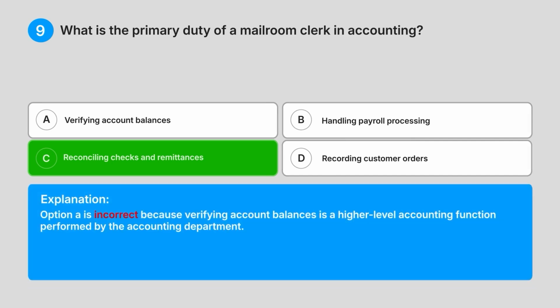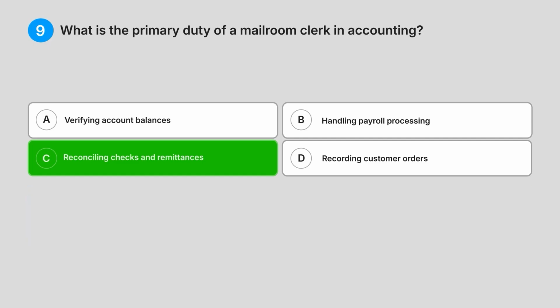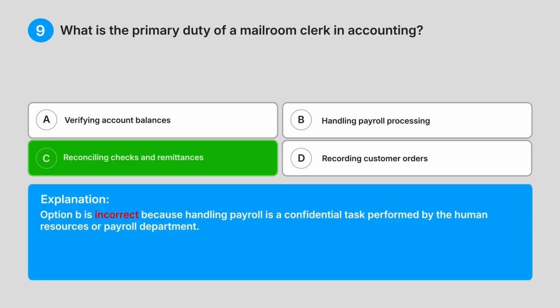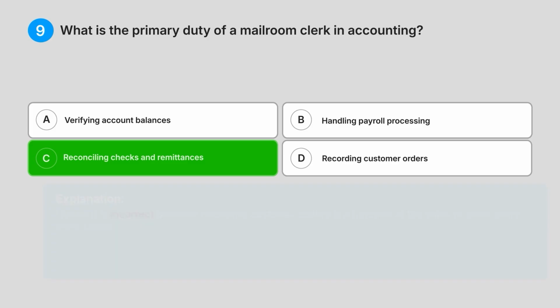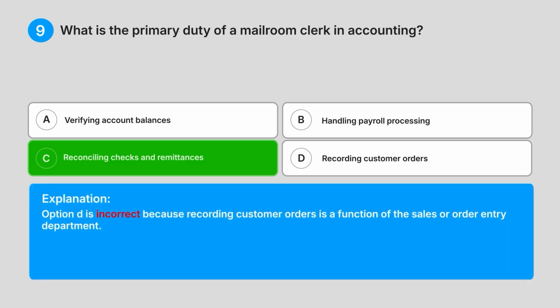Option A is incorrect because verifying account balances is a higher-level accounting function performed by the accounting department. Option B is incorrect because handling payroll is a confidential task performed by the human resources or payroll department. Option D is incorrect because recording customer orders is a function of the sales or order entry department.